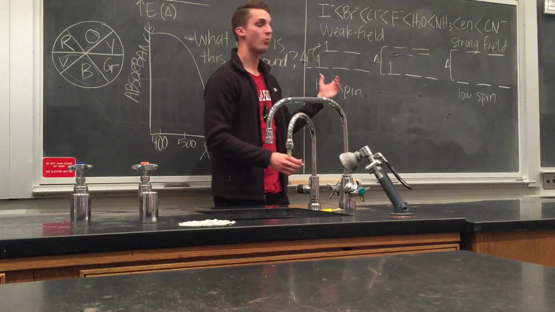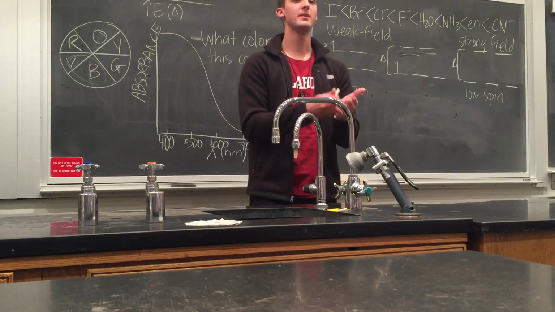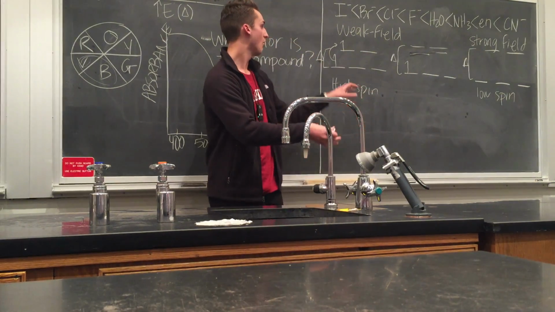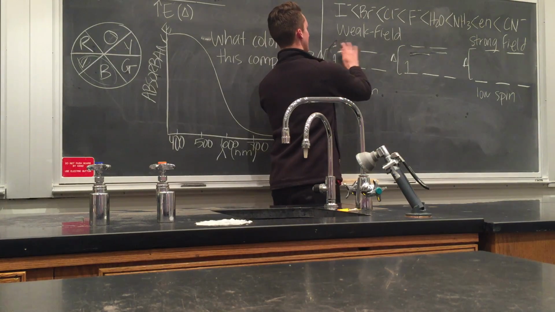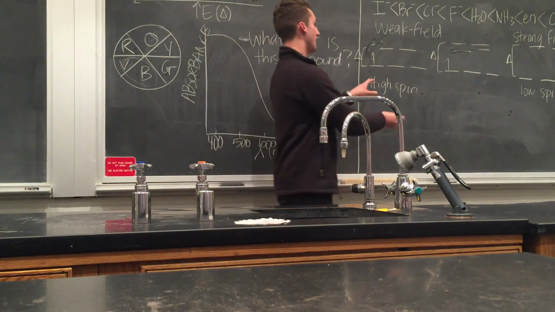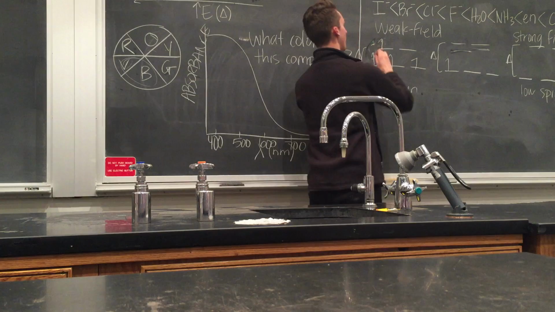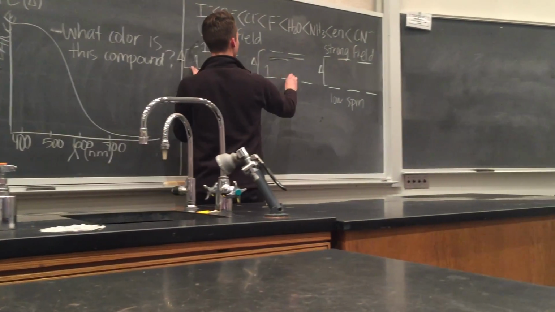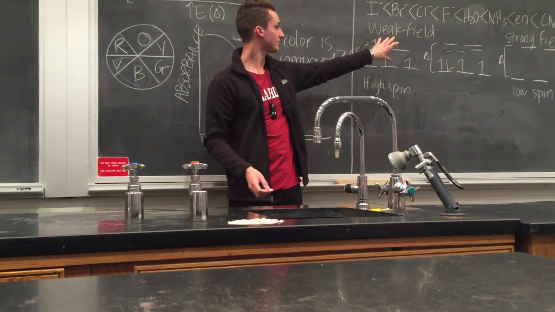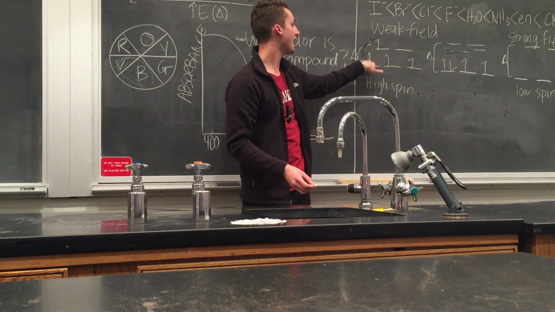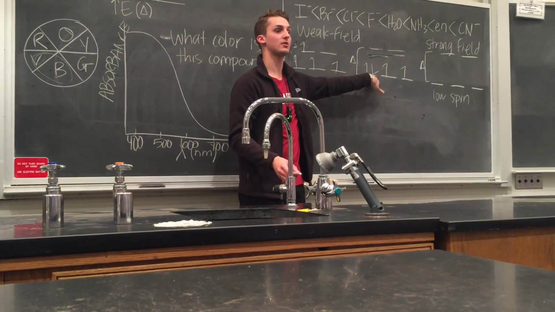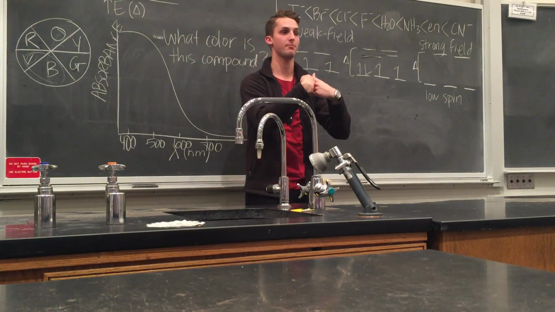But basically, the way you want to think about this spin, it's the spin pairing energy. So electrons will always take the path of least resistance. When we're going to fill in electrons here, let's say we have 4 d electrons. I need to fill in 4 electrons. There's 2 ways it can happen. So what we're comparing here is the energy for an electron to get up to this next level, or the energy for this last 4th electron to flip its spin and get paired up.